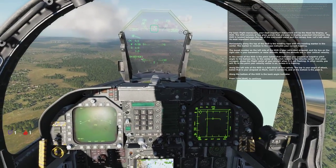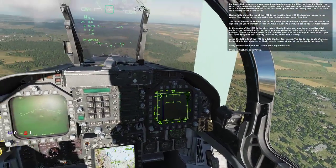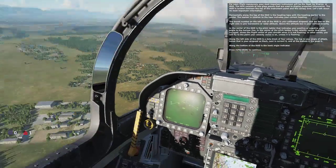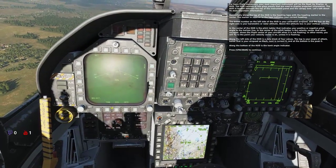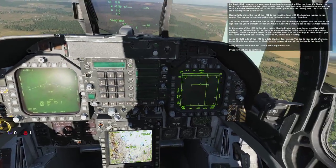For basic flight maneuvers, your most important instrument will be the heads-up display, or HUD. The HUD consists of two glass panels that are used to display projected information. The HUD is located between the top of the instrument panel and the canopy bow. Let's talk about its most important information.